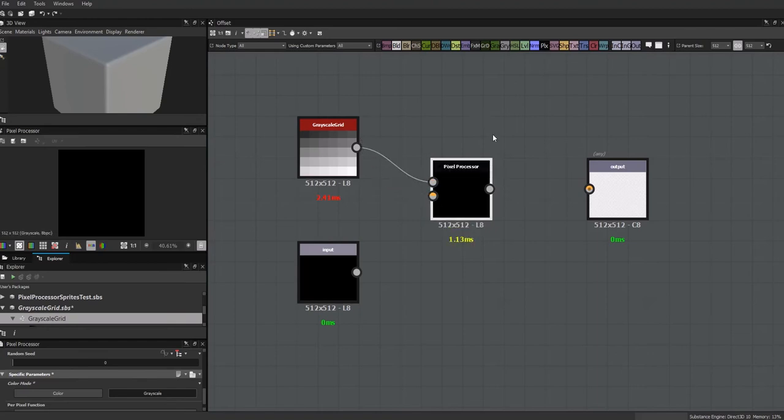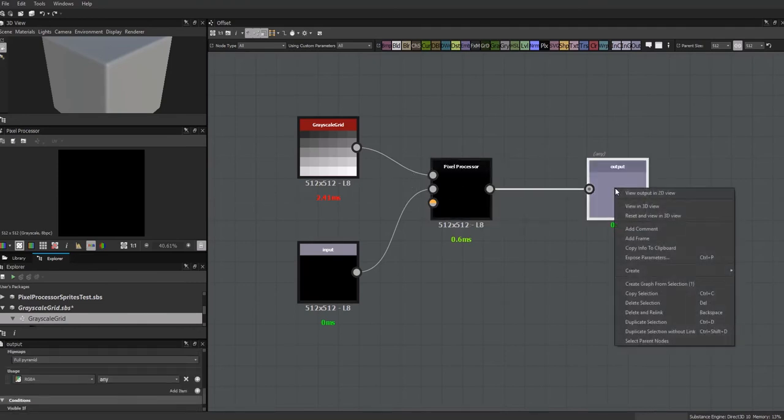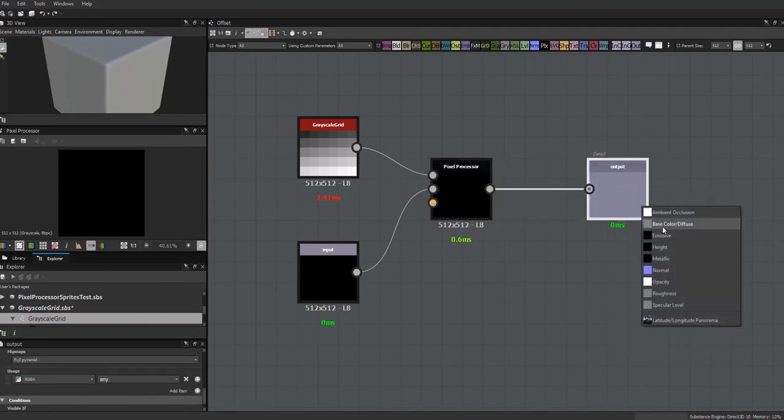So you notice that as I hooked up this input here, it created a second one for me here. And I'm going to hook up this grayscale input image to input image number 1. So we now have two things that we're going to be working with inside this pixel processor. Let me just set this into my base color.